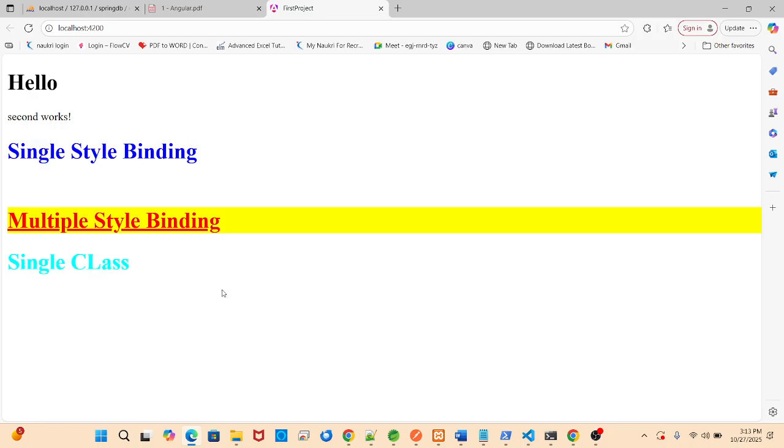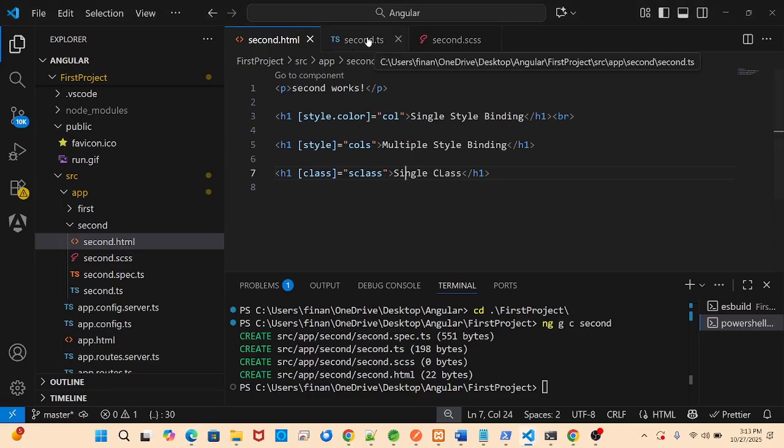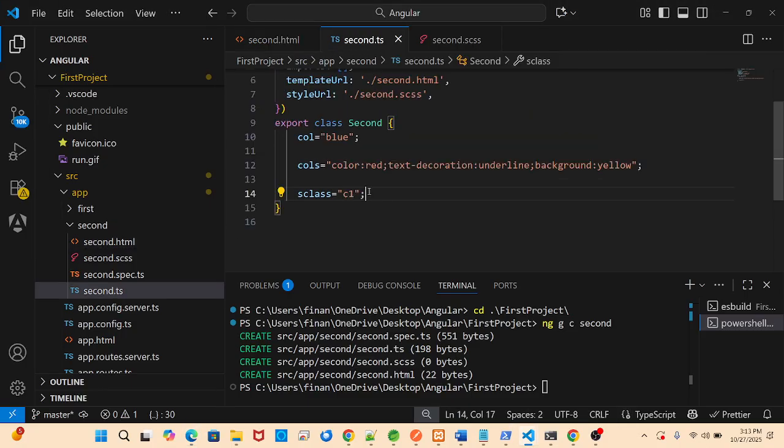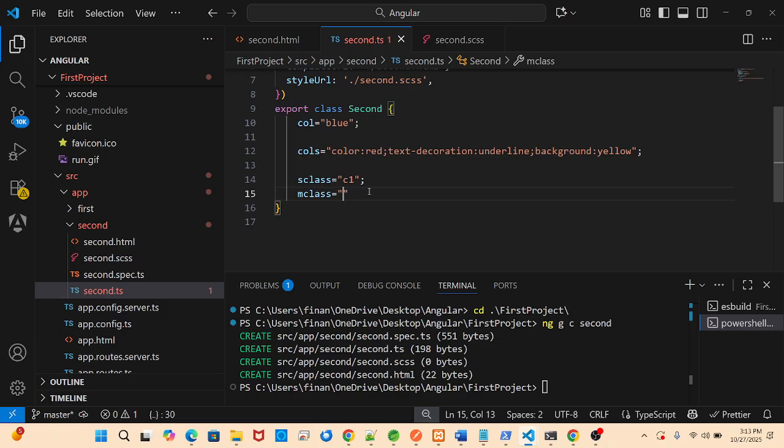The single class works. How do we bind multiple classes here? Tell me. How will it take multiple? Comma? That is not a property, that is a class: C1, C2, C3. How do we write classes inside HTML if multiple classes are there inside a single tag?